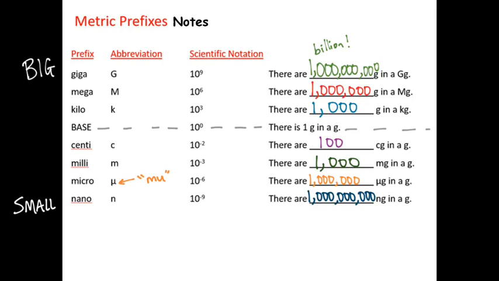So just for examples, I've used grams as my base unit throughout this. We said gigagrams and grams, but you can do with these prefixes all the same things we did with grams. You can do all these same things with seconds. You can do it with meters. So just like I said, there are 1 billion nanograms in a gram. I could say there's 1 billion nanometers in a meter, or 1 billion nanoseconds in a second. You can apply these prefixes to any of the SI units: amperes, meters, grams and kilograms, seconds, and all of those.